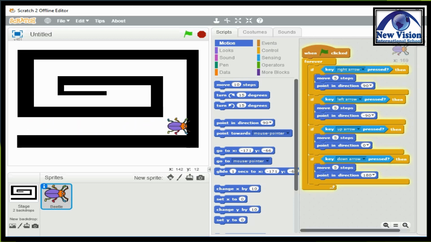And then the up arrow, the left arrow, the down arrow, right, up, and left. So that is how the labyrinth game works.